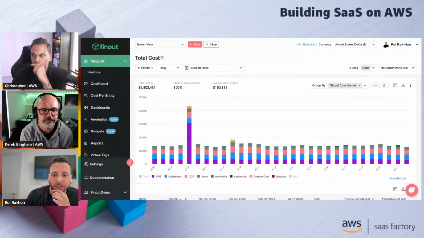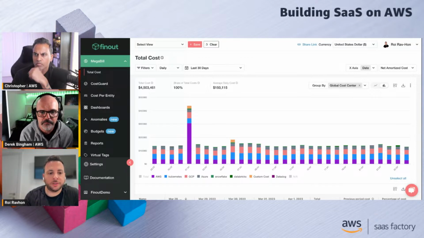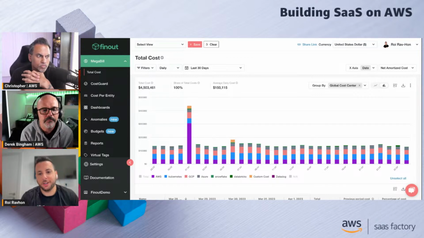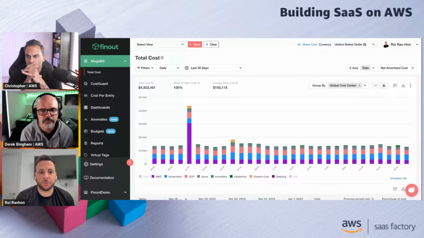So when we're looking into AWS, we can continue to drill down, as low and as detailed as we want, to get even all the way to the actual resource within AWS. We can build and filter and group by anything to get a very detailed view of our cost and spending.